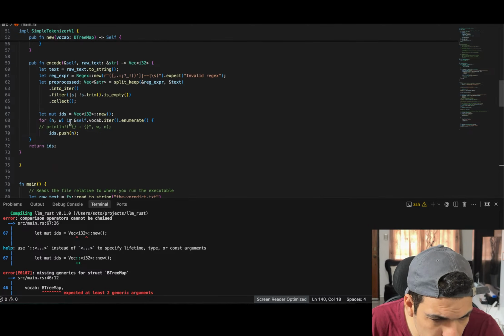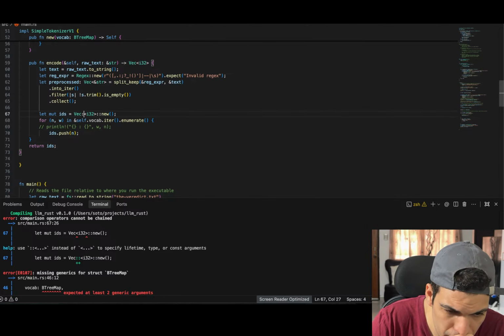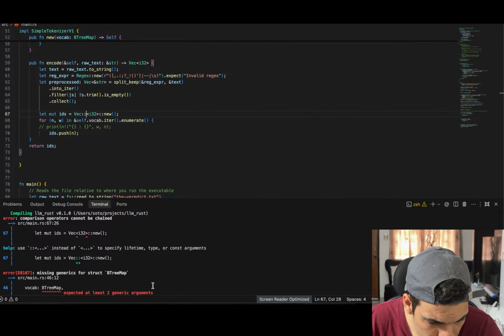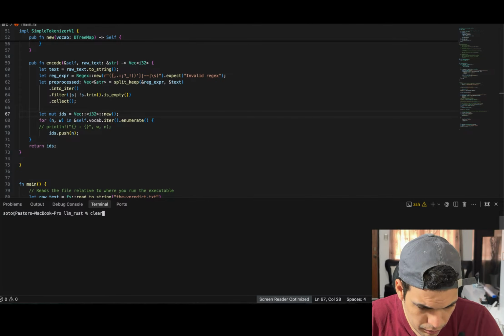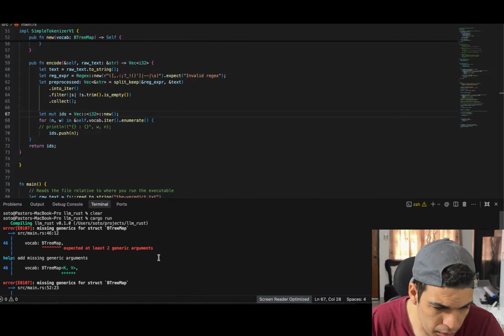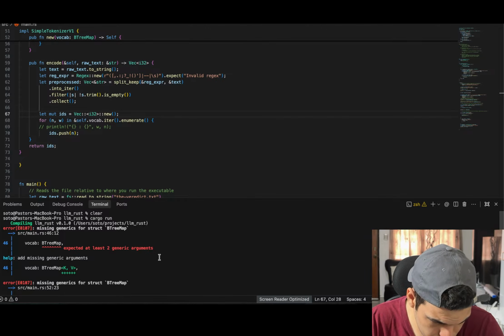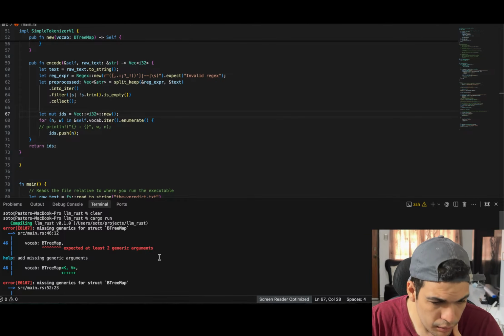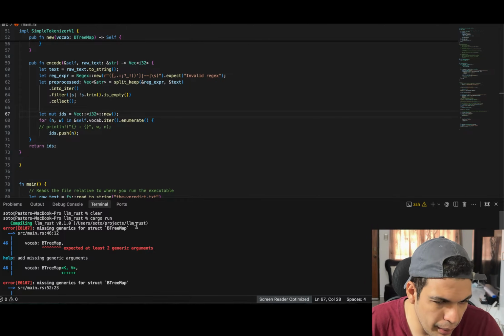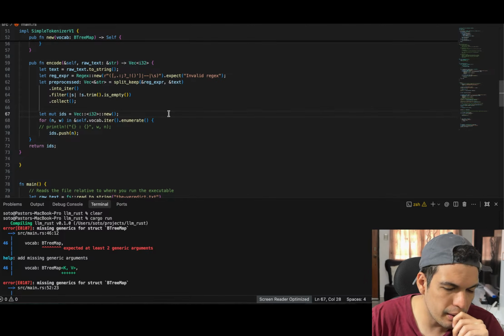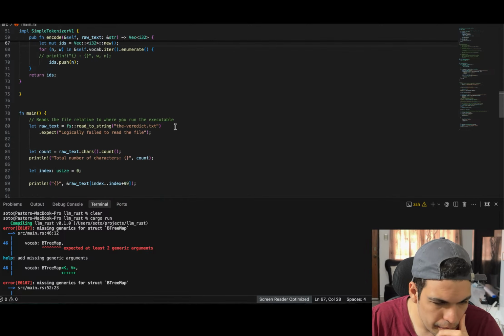Okay, let me move IDs vector. Okay. B3 map expects two arguments? I think it's a vector of strings. No, but it's not a vector of strings.